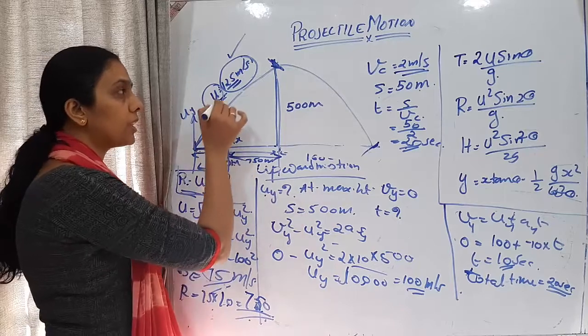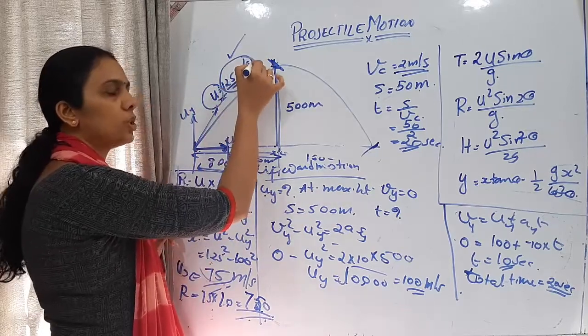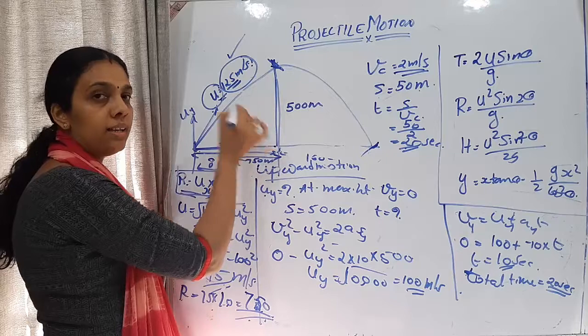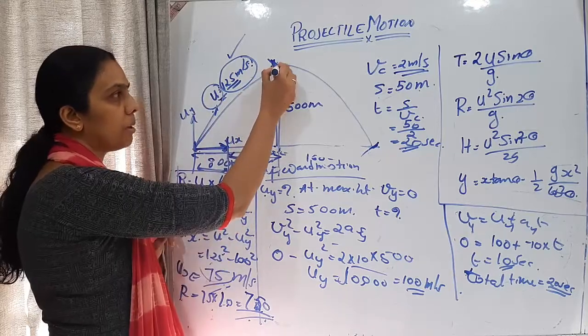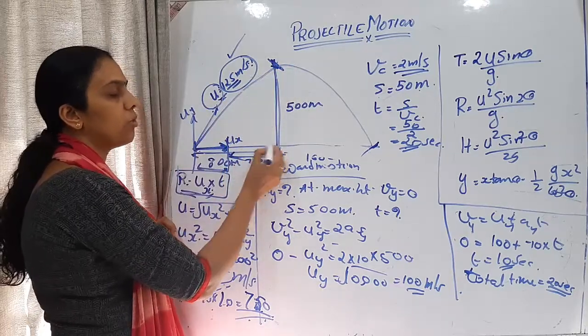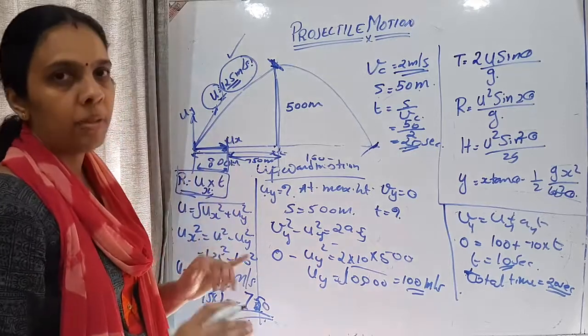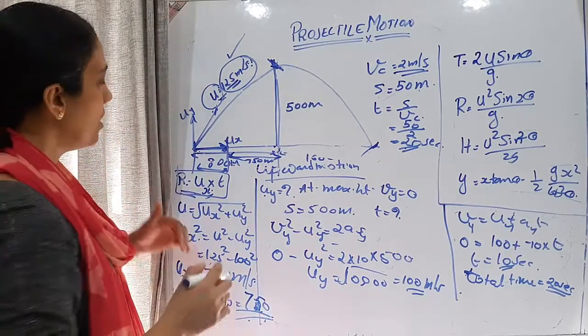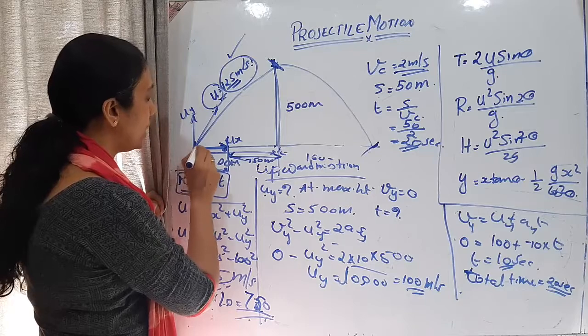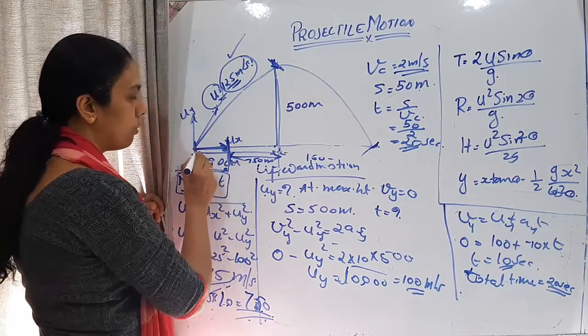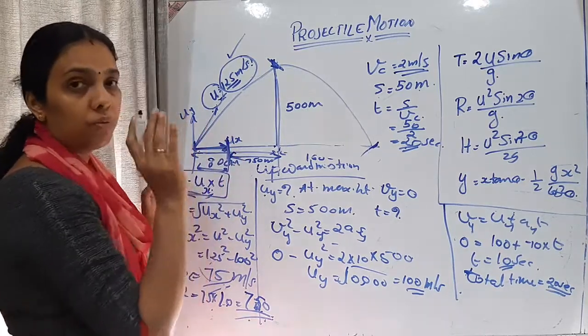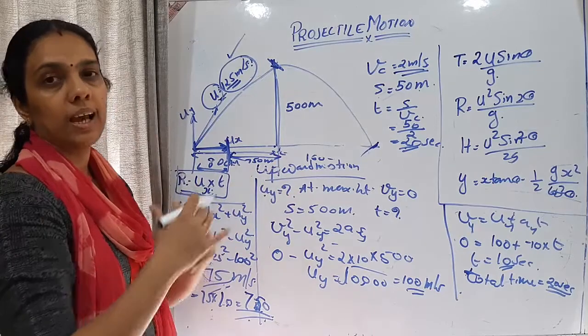So if the projectile is moving with a velocity of 125 meter per second, then when it is reaching maximum height, it will be only 750 meters. But for us that's not the case. So what should we do? We should move the cannon a little bit further to the front. How much distance should we move it? The cannon should move a 50 meter distance.